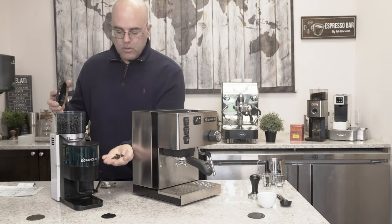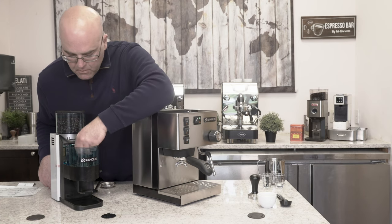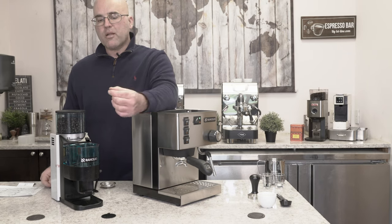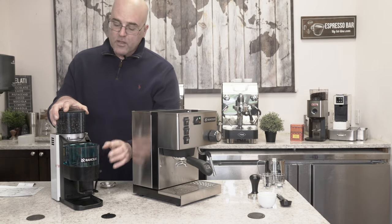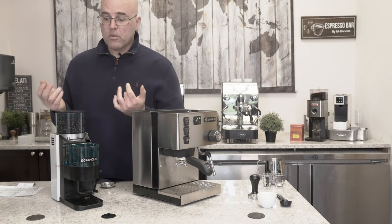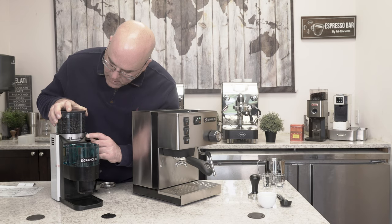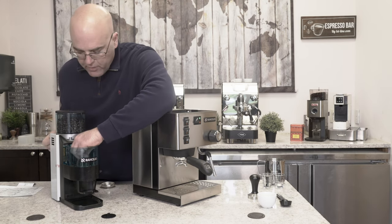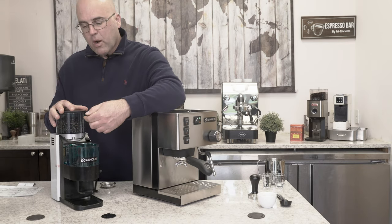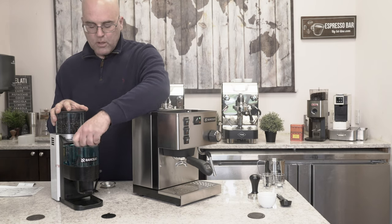Right now we're using something like a full city roast, maybe a little more oily than that. I'll turn on the grinder - I like to take the cover off. I'll stop it and feel the grind between my fingers - this is how I can tell it seems a little too fine for my taste. A good idea is to change the settings while it's running, especially when going finer, because the two burrs will compact the coffee and you'll only get coarse ground. With all Italian grinders, setting 10 on 10 different Rockies will grind differently - these are all relative settings.